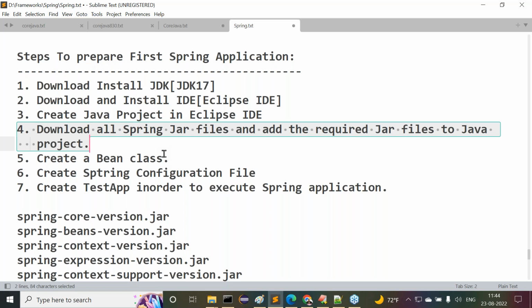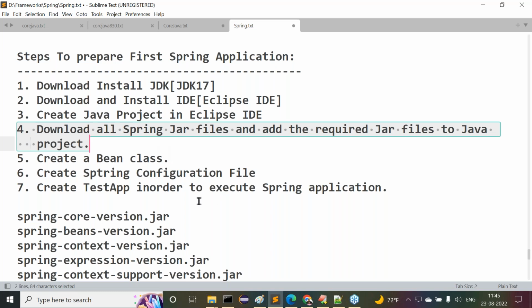Then what I did there, I added all the required jar files to my application, or not? I added all the required jar files to my class path, or not? I did that, and only then am I able to get the jar support in our Spring application. This is exactly the content we understood here. Am I right or not?